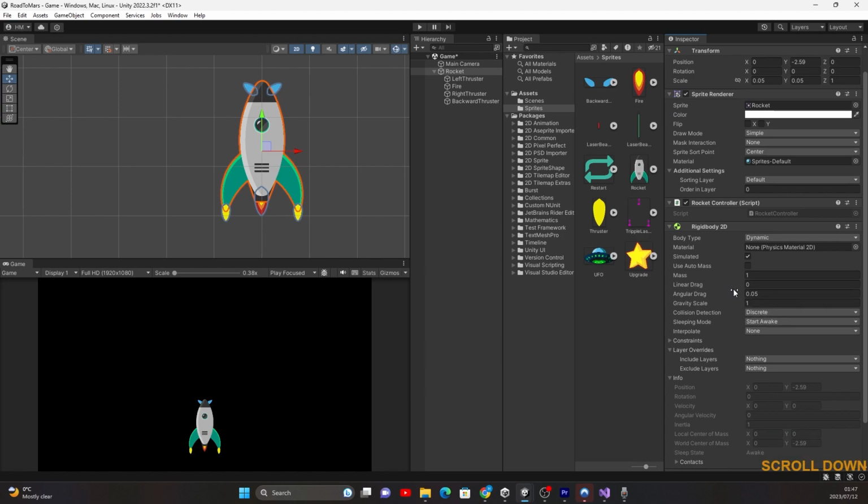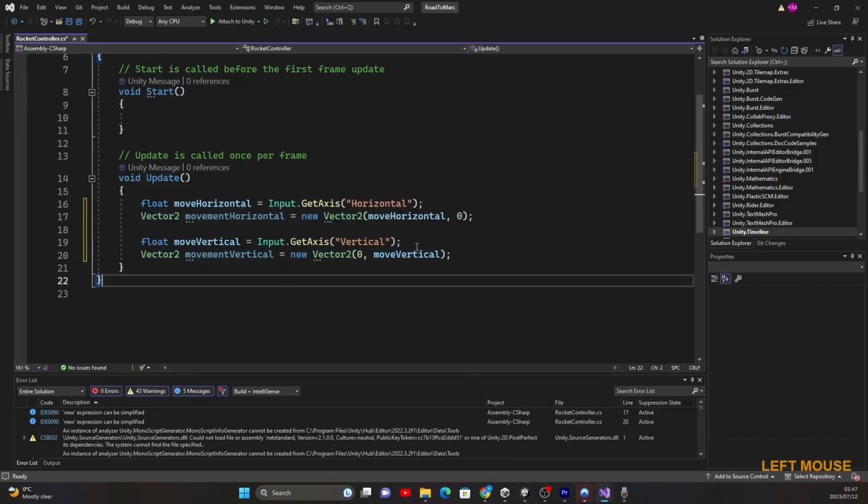And here you can see what you can simulate. There's mass, you can give it angular drag, linear drag, you can have different gravity scales, so a lot of different aspects that you can change. Make sure that you choose the Rigidbody 2D, because we are busy with 2D programming in Unity. It does make a big difference if it's a 2D and a 3D object. Well, now that we have our rigid body attached, we can reference that rigid body.